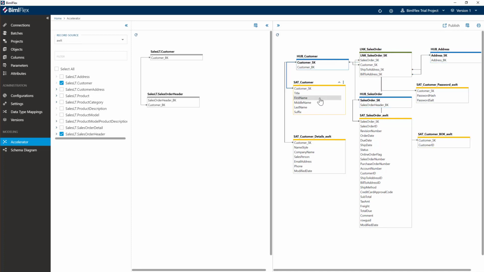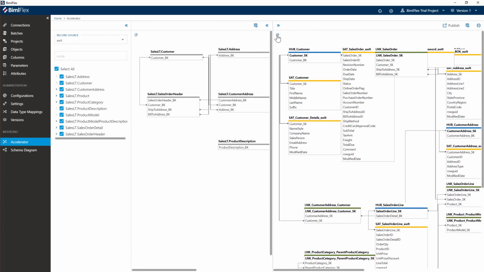So that's where you can incrementally add your data vault. So you may have 100 source tables that you want to model, but in scope, you may only have 3 or 4 core business concepts. Well, you can model those 3 or 4 core business concepts, publish those, and get all the ETL for it. But for the walkthrough, we're going to just go and select all.